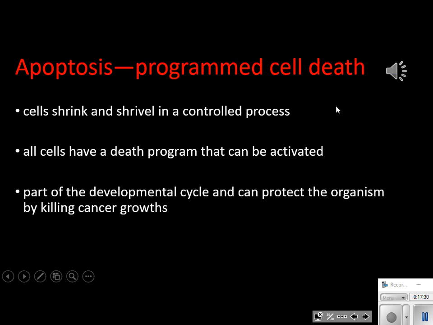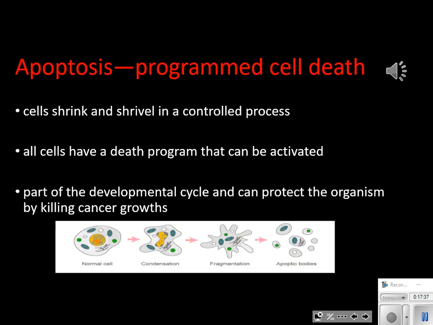So apoptosis, I call it apoptosis, is the programmed death that can help prevent that. You see here is a normal cell. Here is the cell that is condensing, then it is fragmenting, and then actually, folks, some of those parts of the cell, it's kind of like a chop shop with a car, or a junkyard with a car. Could you take something off a car that's a piece of junk that might work on a different car? Yeah. Well, what happens when the cell is going through this programmed death? Some parts of the cell can be recycled and reused. Some different organelles could possibly be reused in a different cell.